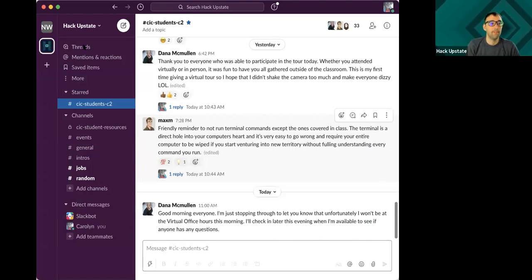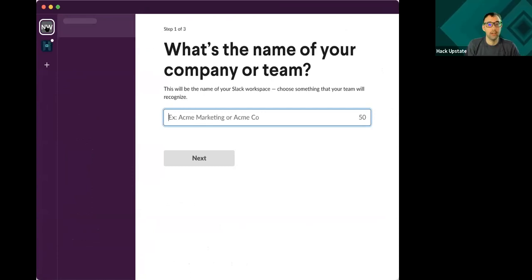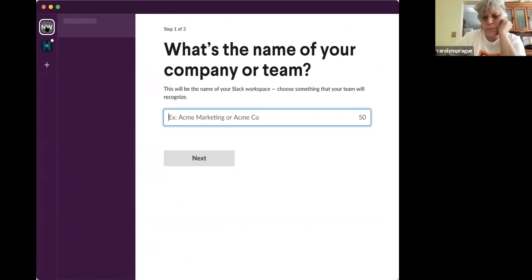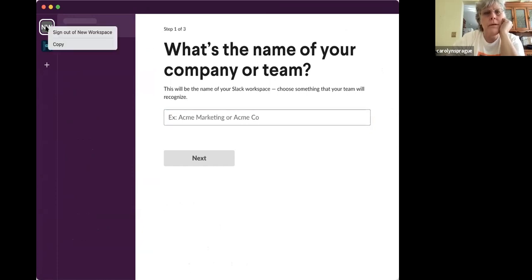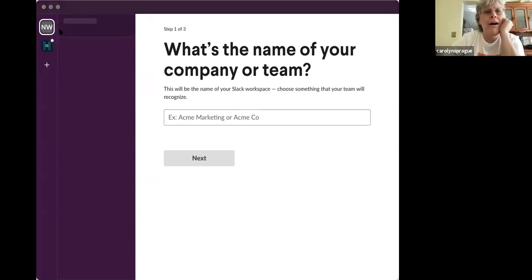So if you click on that NW, which stands for new workspace, and then maybe right click on the NW. Yep, so two fingers. And then sign out of new workspace. Maybe go to Hack Upstate first. Yeah, I think I'm in browser or something.